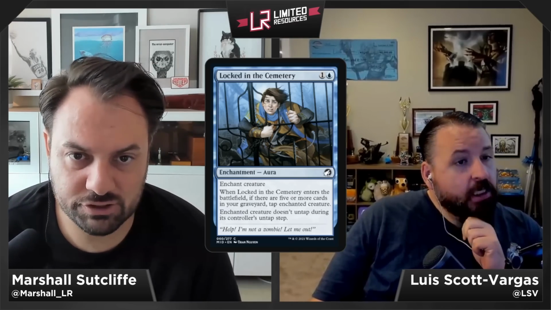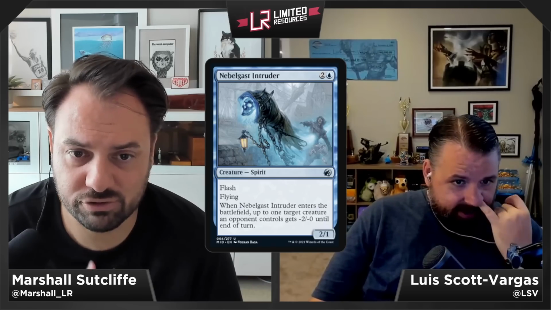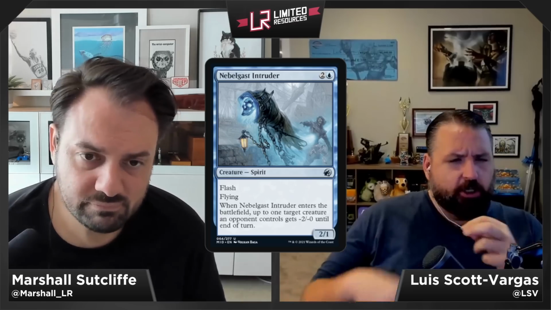Nabelgast Intruder is 2 and a blue for a 2/1 flash flying spirit at uncommon. And when it enters the battlefield, up to 1 target creature an opponent controls gets -2/-0 until end of turn. That's pretty nice. Good. Yeah. Nice little ambush here.